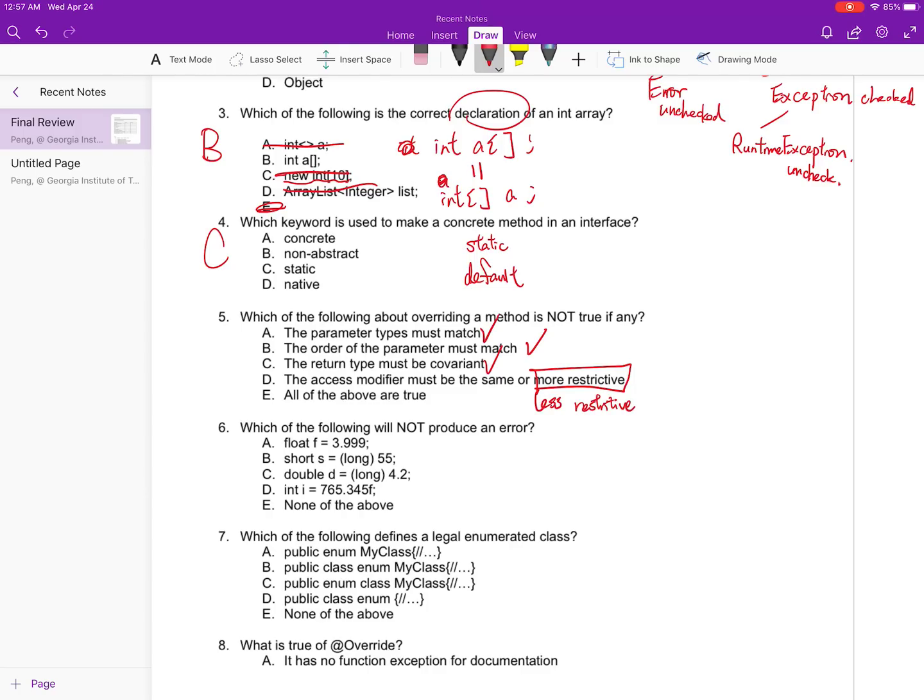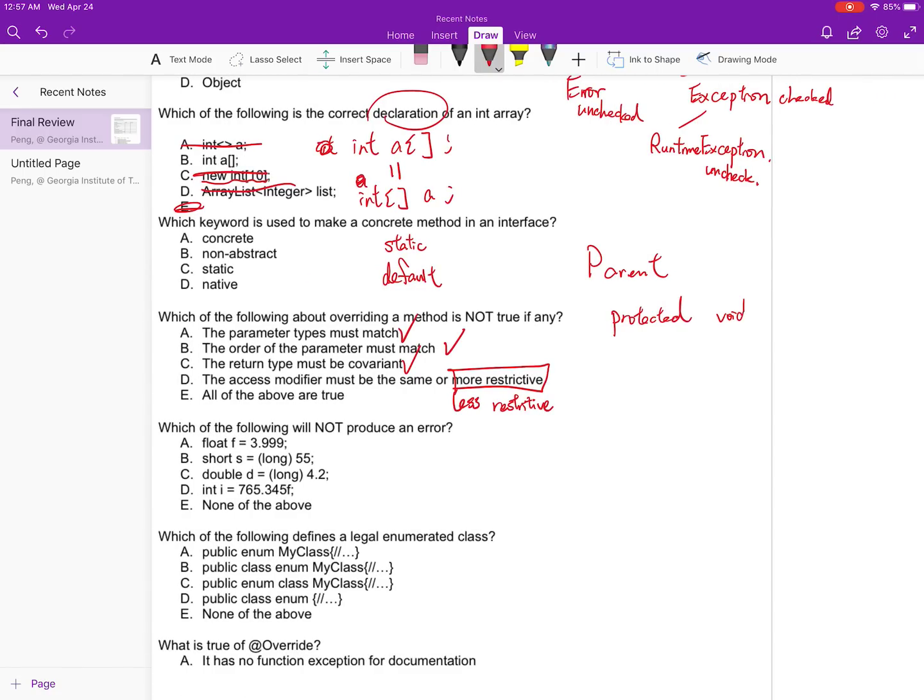What that means is, if I have a parent class and I have a protected void method1 with some arbitrary implementation, and now I have a child class with, again, void method1, I want to override this.